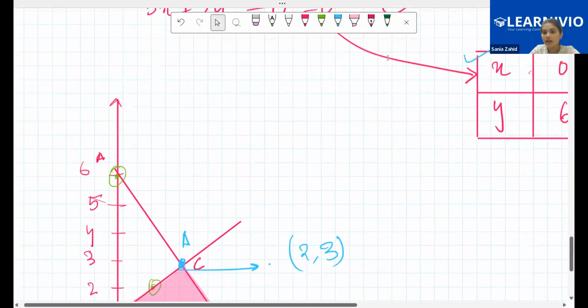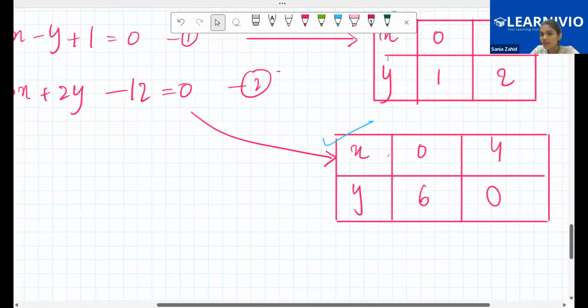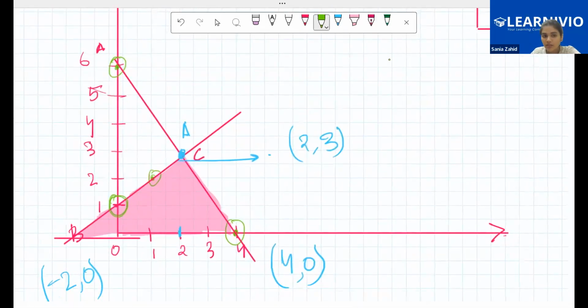These are the points that we have to mark, right? The first is 0 comma 1 and 1 comma 2. So 0 comma 1 will be over here, and 1 comma 2 lies over here. These are the points for the first equation. You get it correct. Please look carefully. Please respond yes or no. Did you plot it this way only? No, ma'am. Where are you plotting 0 comma 1 then?